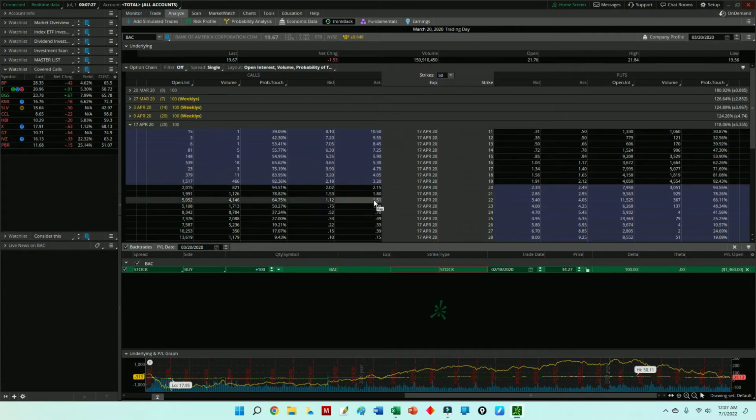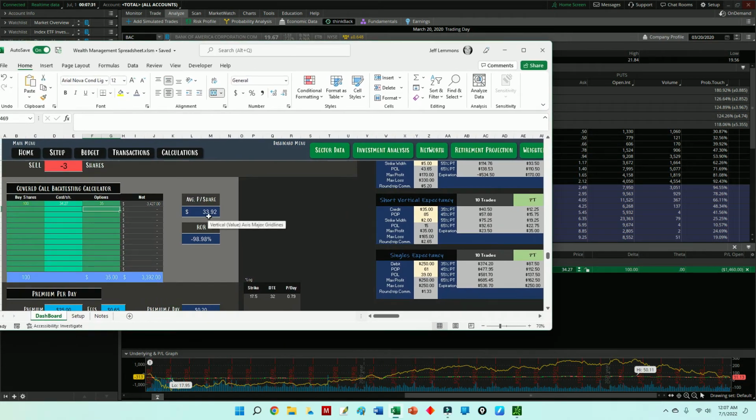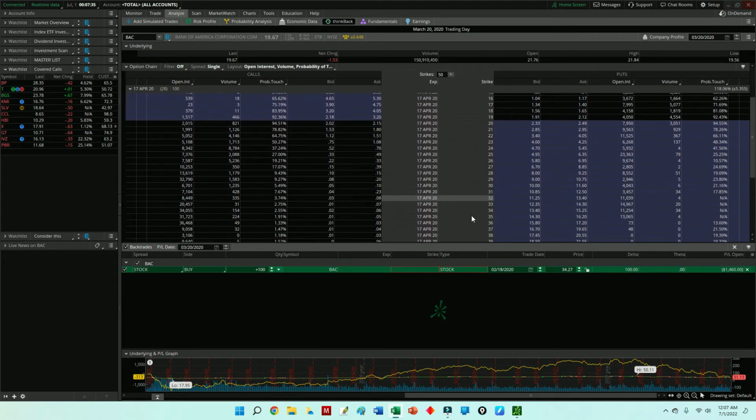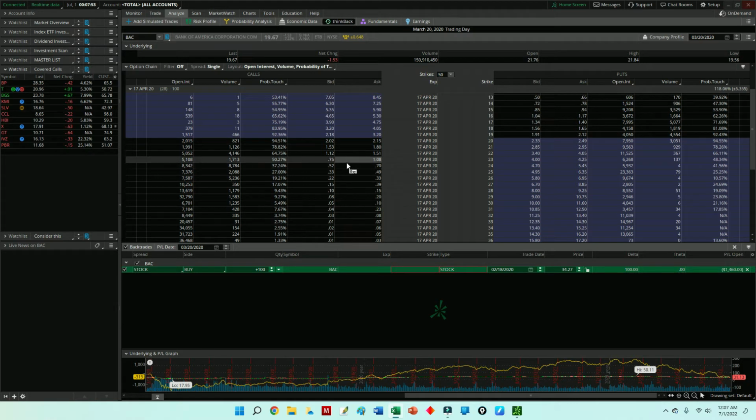So if you look here a month out, our cost basis as it is right now is $33.92. Well, that means we'd have to sell the 34 strike call, and if we tried to do that, we would get 2 cents if we're lucky. This far away, it'd be very difficult for us to even get the fill on that. We might, because you can see there's a lot of open interest in Bank of America, so you might get filled at 2 cents, but at 2 cents, you're barely covering the commission costs, and it's just not worth it.